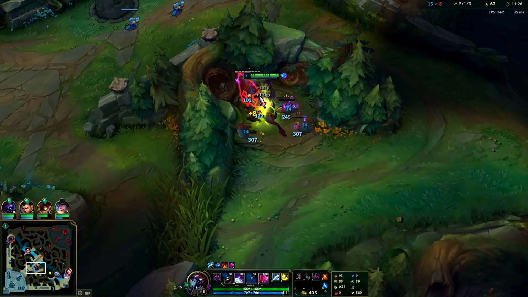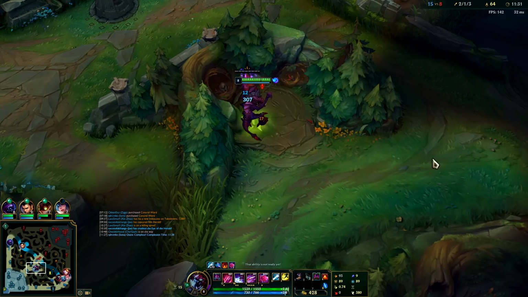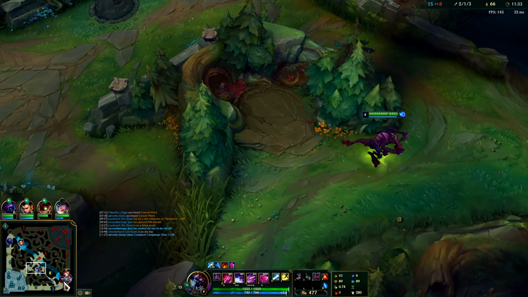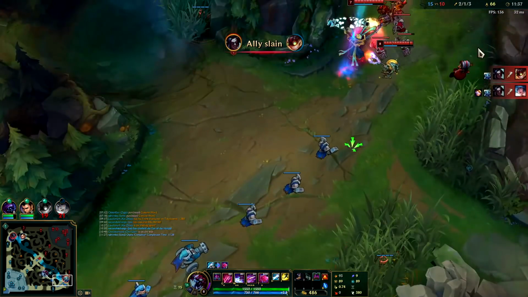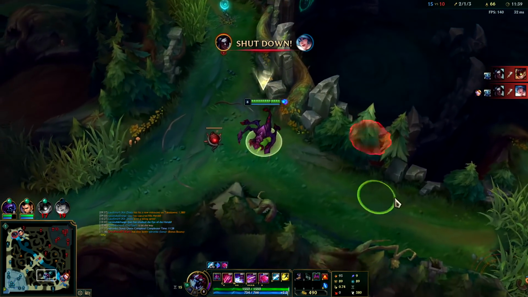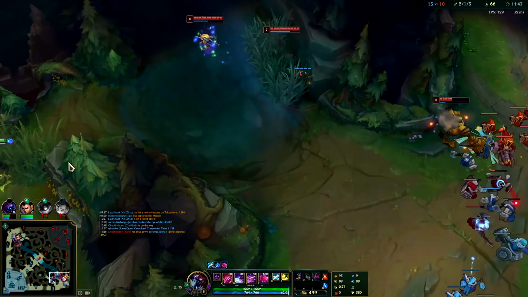Cho'Gath does scale incredibly well as long as they don't have a Vayne or Kai'Sa. If they have Vayne or Kai'Sa, you can be shredded, especially since mobile AD carries like Vayne and Kai'Sa can dodge your Qs. With Chem Tank, hopefully we can close the distance on her. It won't be easy. We can kill Blitzcrank. Roll Chem Tank on his head.